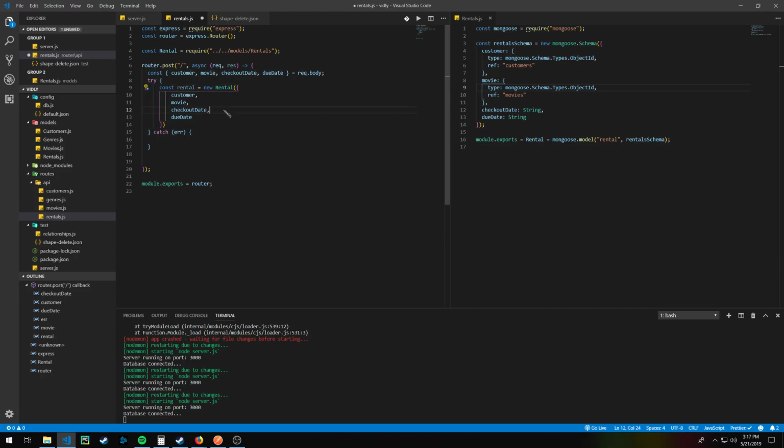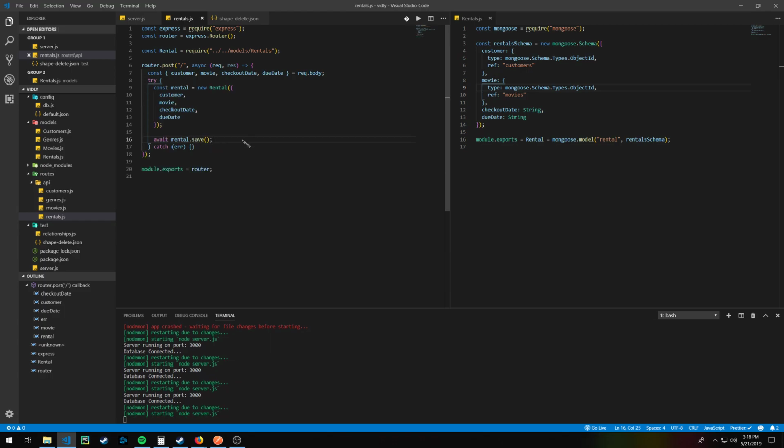So it's going to create this new rental within this try catch block. Then we're going to await. This is where the asynchronous and the await here come into play. We're going to take the rental and save it to the server.